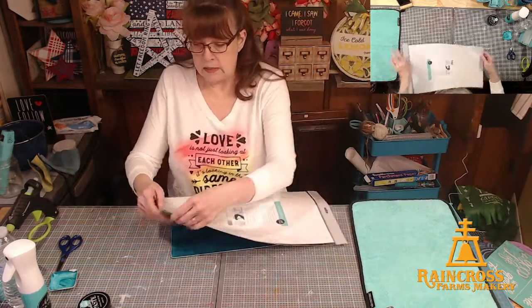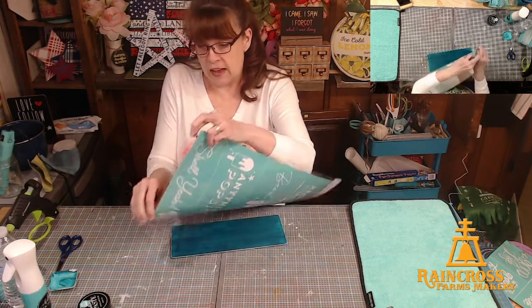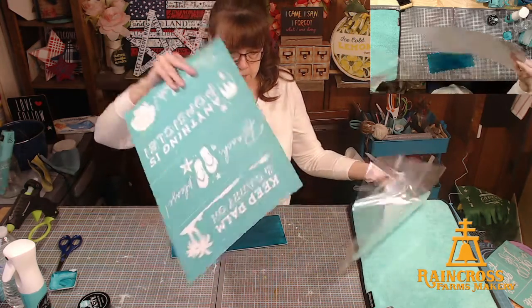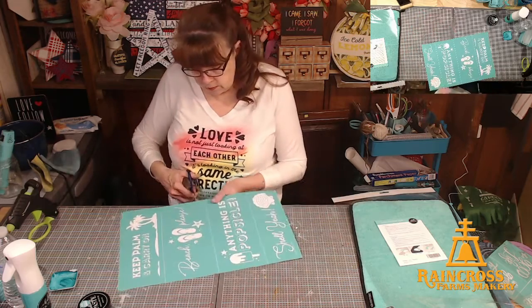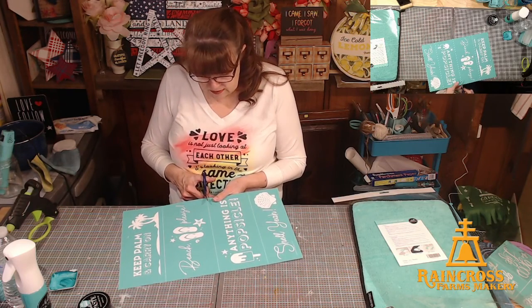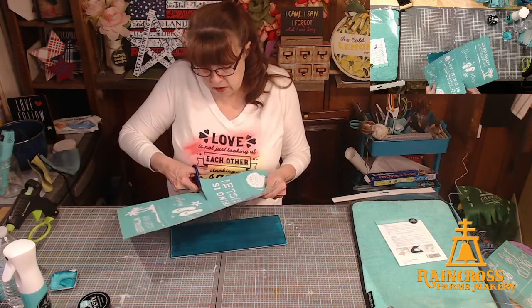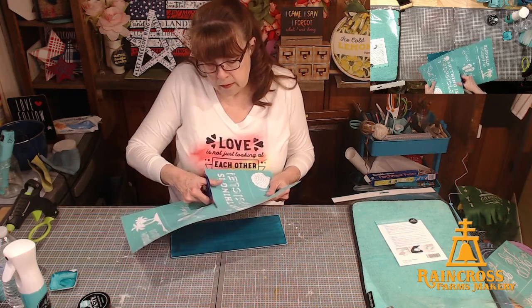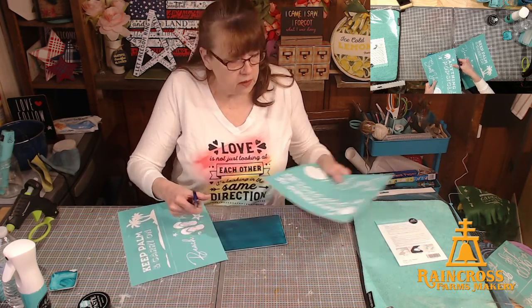And let me get this transfer out. This transfer is called Shell Yeah. And again, there's four parts to it. So on this size transfer, I'm just going to completely cut it apart. Sometimes I like to keep the backer sheet whole, but on this size, I'm going to just cut it apart.